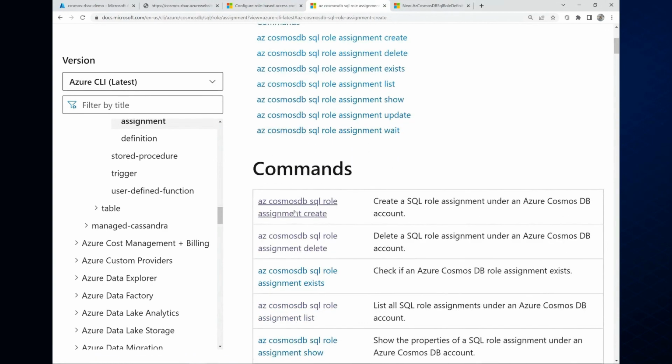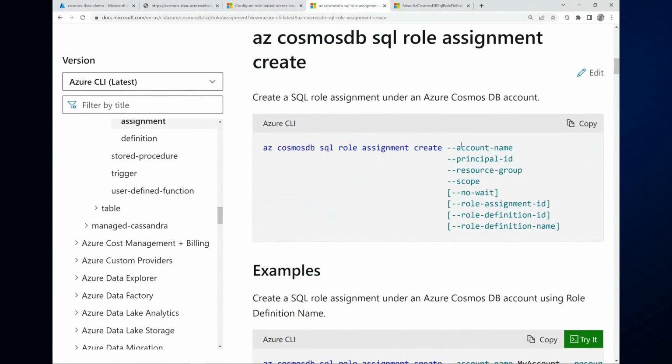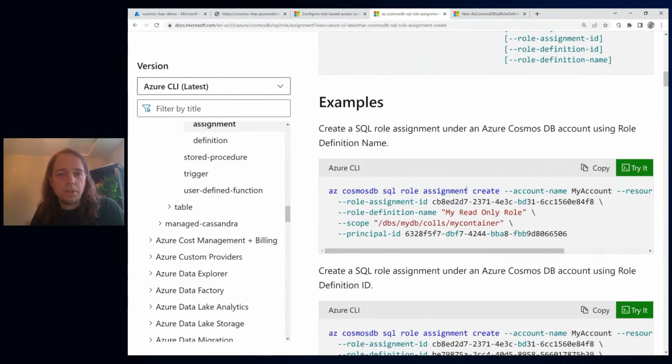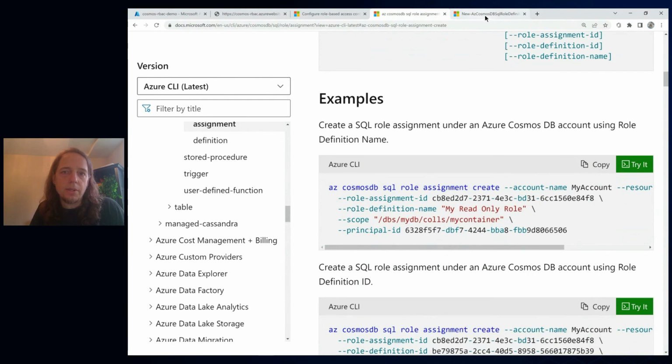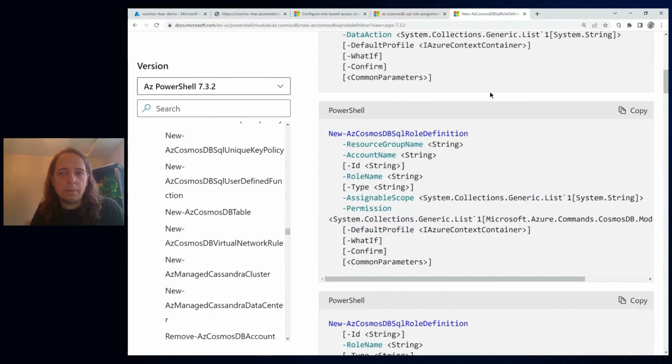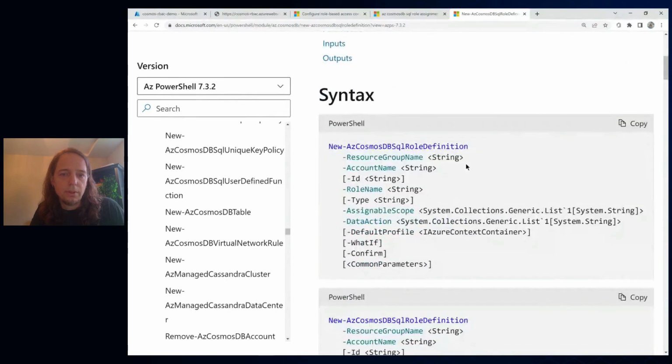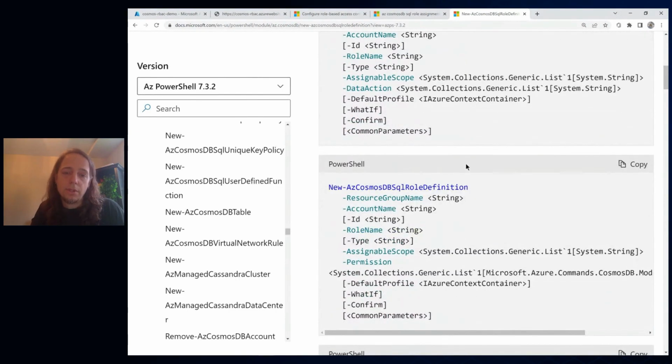I was using the create command earlier, giving it the resource group, the subscription ID, and the principal that I wanted to grant it. You can also delete, list, and show, and there are a few other things you can do. There are also the same corresponding commands for PowerShell. You can do all the same stuff with granting and listing all the role definitions. So that's how you can do it in the meantime, using command line tools until the portal is updated.